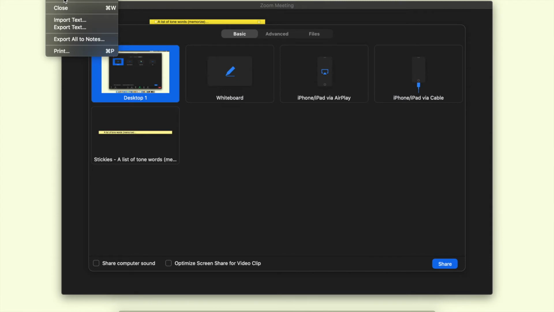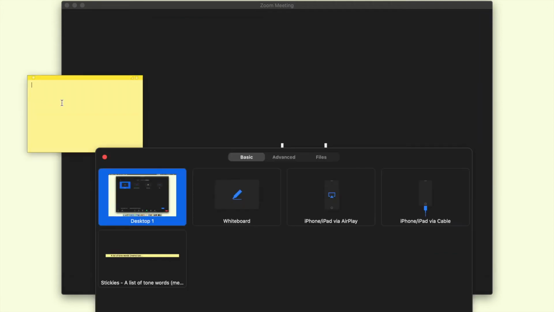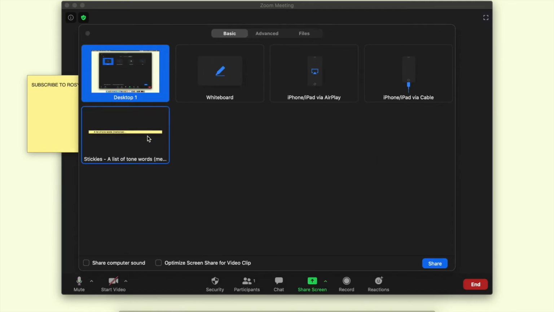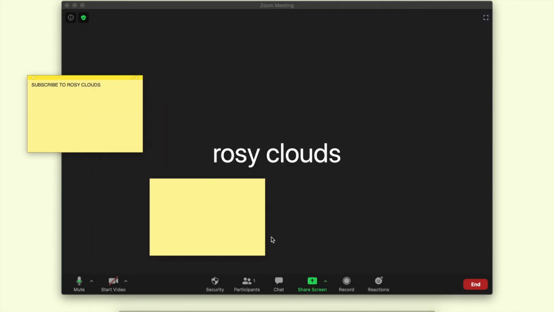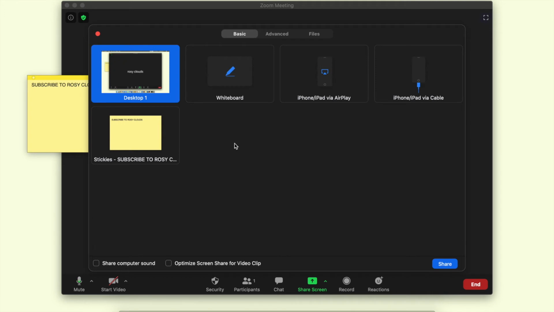So there are multiple sticky notes that I have created, so I'm going to be doing some of them. And you can basically write in this sticky note, like that. You're only sharing this portion of your screen. So what your participants or what your students will be seeing is only the stickies. And you can basically click stop share to stop, obviously. And you click share screen again, and I will go through individual of this very detailedly.